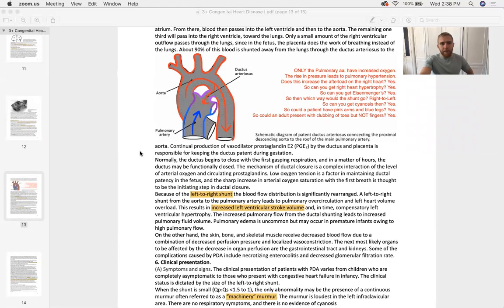So the same thing can happen where because your subclavians pop off above the shunt, you're not going to get cyanosis in your hands, but you will get cyanosis in your feet. So if you ever see differential cyanosis only in the lower extremities in a patient and you're suspecting a heart defect, well, then it could be this, the patent ductus, or it could be a coarctation. So that's a small little differential right there.